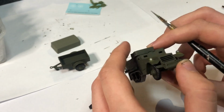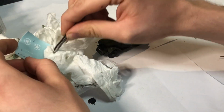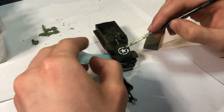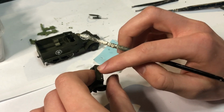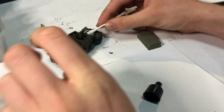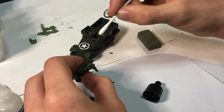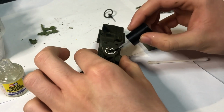Moving on to the decals, I grabbed the transfer paper and placed it in some warm water, and once the transfers started to become loose from the sheet, I then used a brush to help place them onto the model. I also used my finger to help position the decals, and once I'd put them all onto the model and was happy with their position, I got out a little bit of Vallejo decal softener and applied it using a cotton tip in a gentle rolling motion. This helps to soften the decals and make them a little bit better at conforming to the surface and the details, and then I apply a bit of decal adhesive from Tamiya to help them adhere better to the model and stick down nicely.